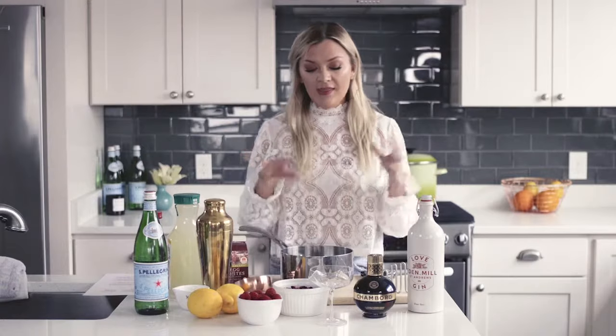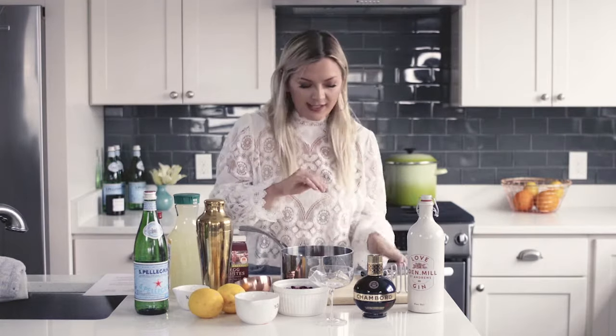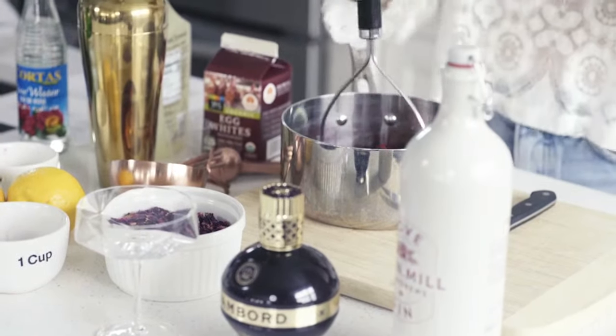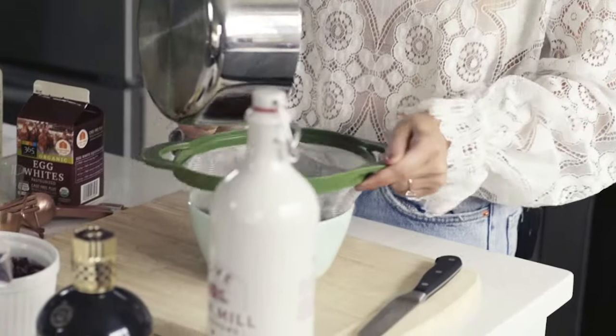You're gonna start by putting about a half cup of water and half cup of sugar into a saucepan on medium heat. You just want to heat it and stir it until the sugar completely dissolves, then take it off heat and let it cool for about 30 minutes. Then you're gonna add a cup of raspberries — make sure it's completely cooled down, otherwise your raspberries might get jelly-ish and disgusting. We want it to just taste like a lovely raspberry moment. Take a little potato masher — if you don't have one you could use a big spoon, the bottom of a can, or your fist if you want to get weird — and just smush the heck out of it. Once your raspberry simple syrup is all mixed together you're going to strain it. I personally don't mind if a few little chunks get in there. Just strain it on through.